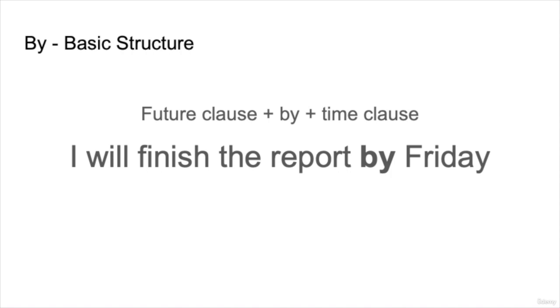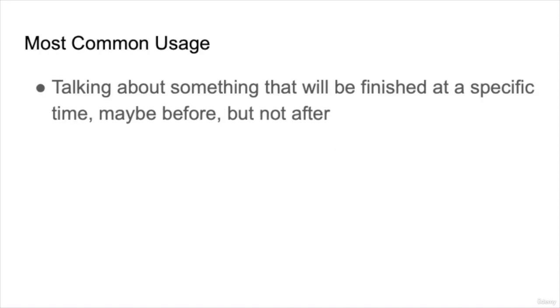And finally, we've reached by. The basic structure of using this word is below: future clause, by, and a time clause. I will finish the report by Friday. Now, by we use when talking about something that will be finished at a specific time, maybe before, but not afterwards. So let's take a look at some examples that explain this.